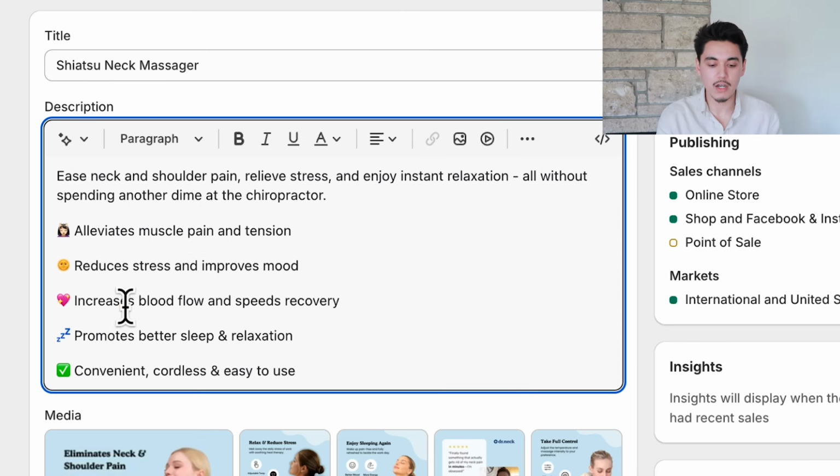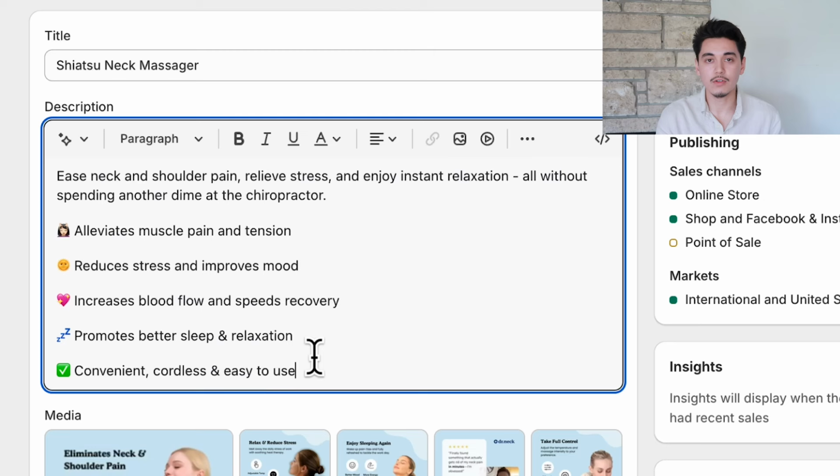And it's really important that you talk about benefits and not features, because if you start talking about technical features such as the fact that it has 3 heat settings, adjustable speeds, adjustable temperatures, or whatever, those are things that could be important to a customer, but it doesn't really speak to the problem that they have, and it's not the actual core reason as to why they want to buy your product. So again, it's really important that you're speaking to all the issues that they have and the benefits and the outcomes that they can actually expect when they use your product.